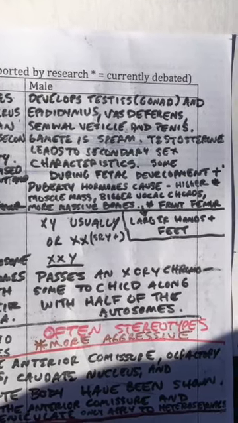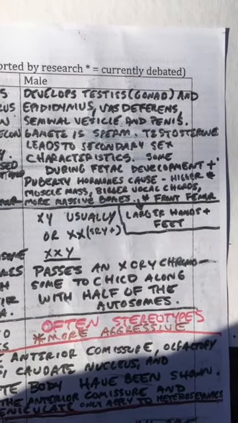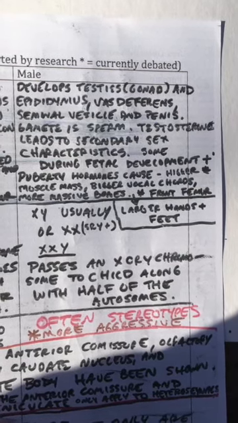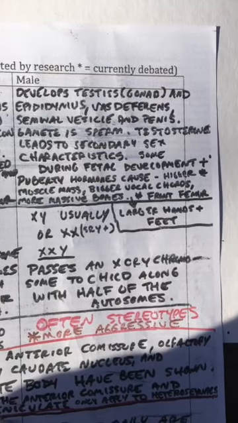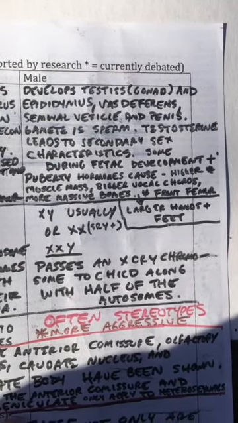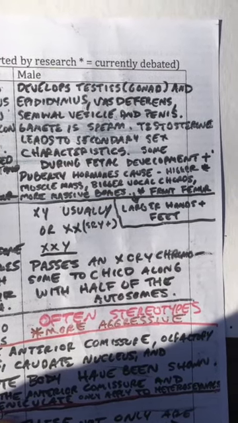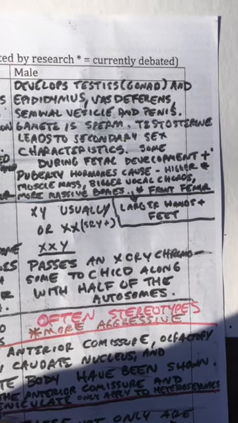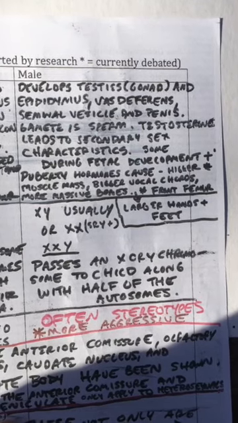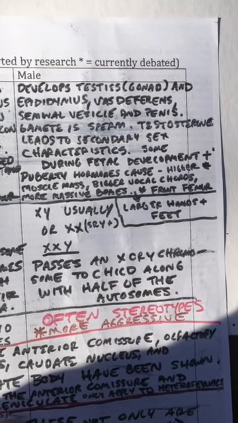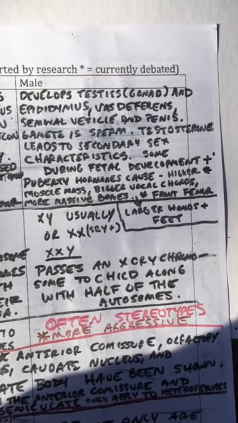Okay, now during puberty, testosterone leads to some secondary sex characteristics. The hormones cause higher muscle density, which is mass per space, and bigger vocal cords, that's that Adam's apple thing. Okay, more dense bones. I say massive here, but obviously it's mass per area. And in front of our femur, we have a larger quadricep muscle. We also tend to have larger hands and feet.